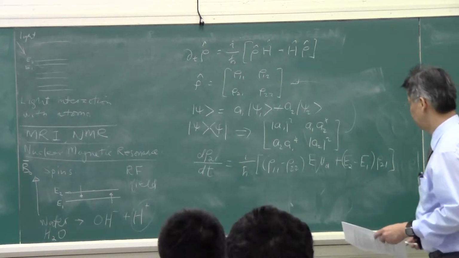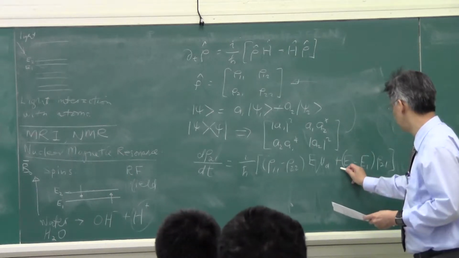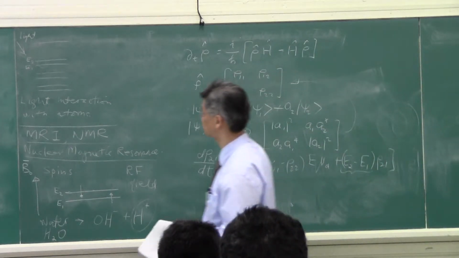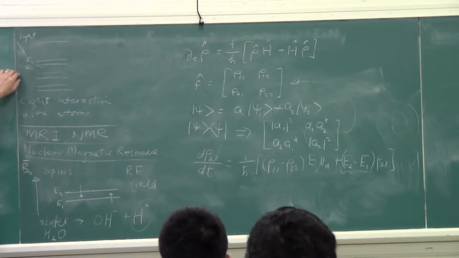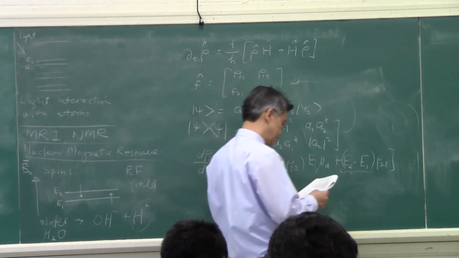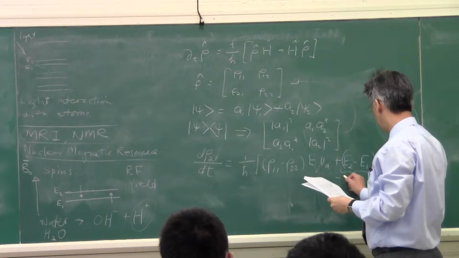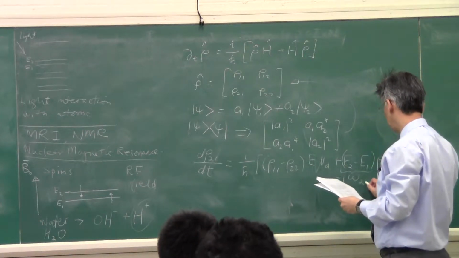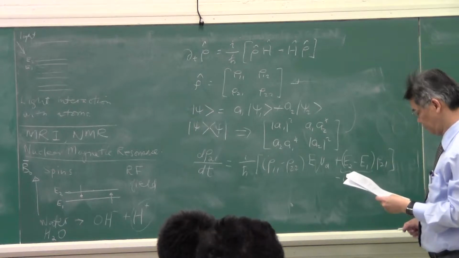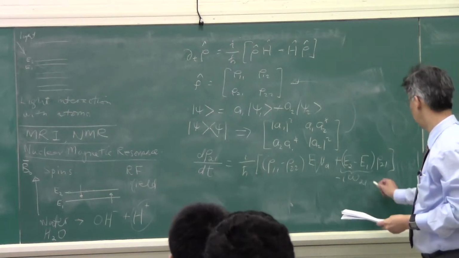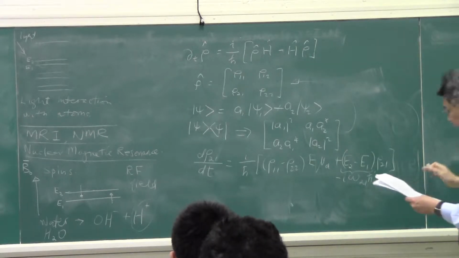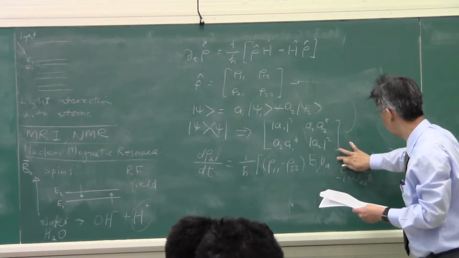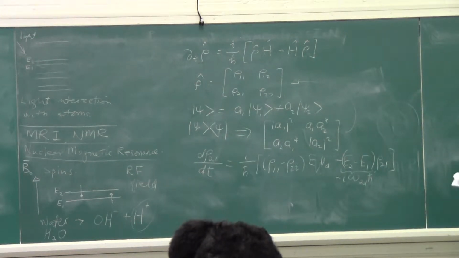And then we can call this a kind of a frequency, because this is just the energy difference between these two levels, and you will have a corresponding frequency, and we can write that as being equal to minus i omega 21 divided by h bar. And if you multiply this by h bar, we get this minus i omega 21. Actually, there should be a minus sign over here. Sorry, there should be a minus sign over here. Okay?